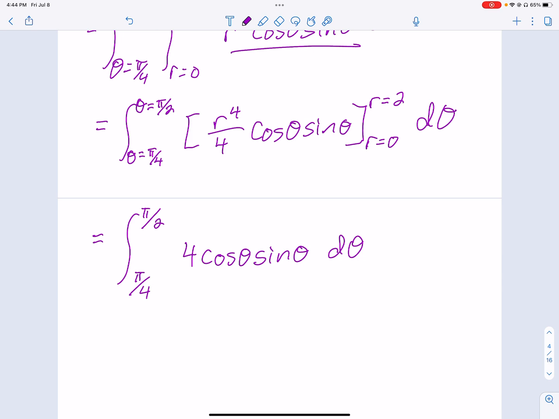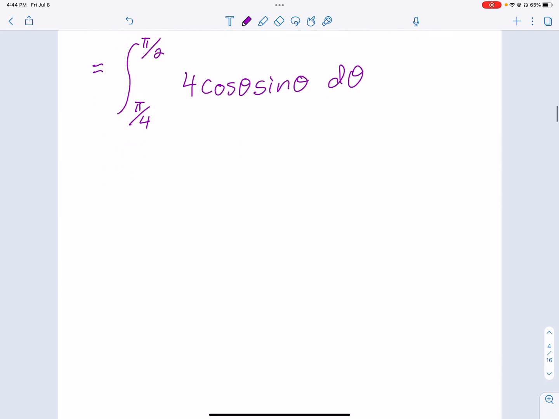At this point, if you wanted to, you could plug this into a calculator. A TI-30XS or anything like that would be just fine. I don't really care at this point. This is a Calc 2 problem, but I do want an answer, so you either do it by hand or in your calculator. This is a u sub. Let u equal sine theta. du is equal to cosine theta d theta. So that takes care of the d theta. I get a 4.